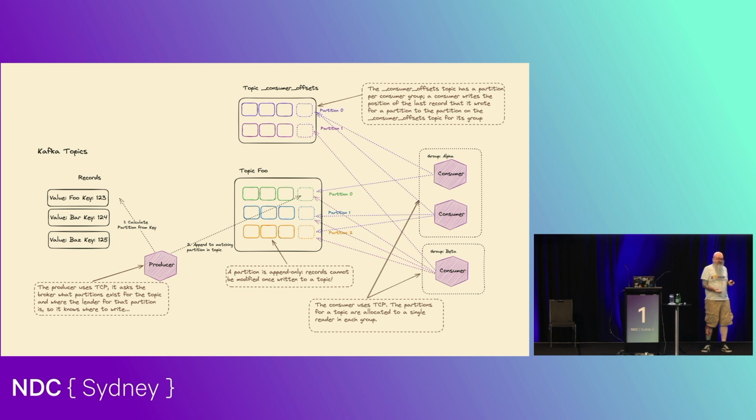Okay. Or if I need to scale out the number of consumers because maybe I only had 1 reading because we were in a quiet period, and now I want to go up to 3 because we're in a busy period, what happens is partitions can get reallocated. And so the new consumer coming in saying, I can do some work now, needs to know the last point we reached. So it will read it from that consumer offsets table. Okay. And I can have multiple groups, all of which maintain their own offsets for each partition. And that is how Kafka works, right? That's the bit you need to grok.